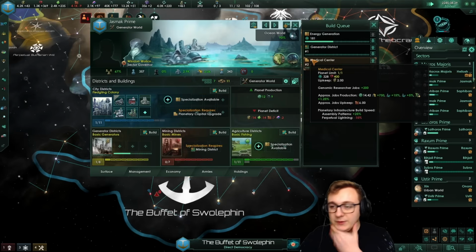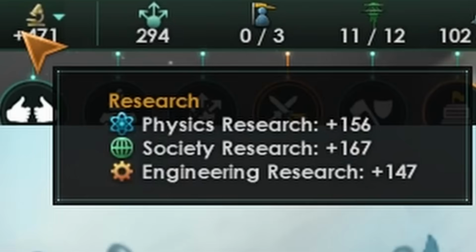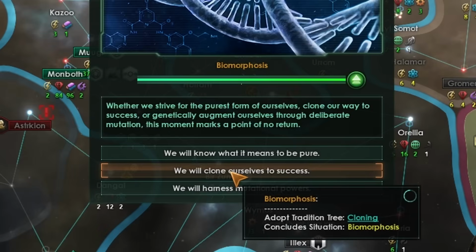So I think we're also going to want medical centers now since we have clone vats. They increase pop growth as well. Okay, we want to go cloning now. The only issue was the tech. We could have maybe reformed a government to get the tech factions, but we haven't had that tech. Let's go cloning. We don't have cloning.